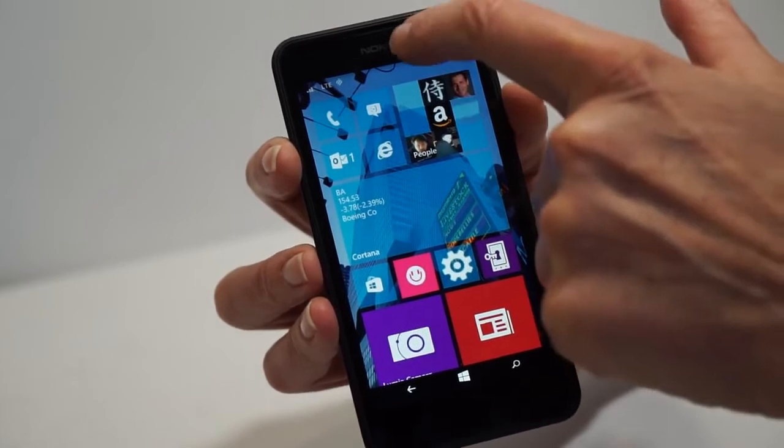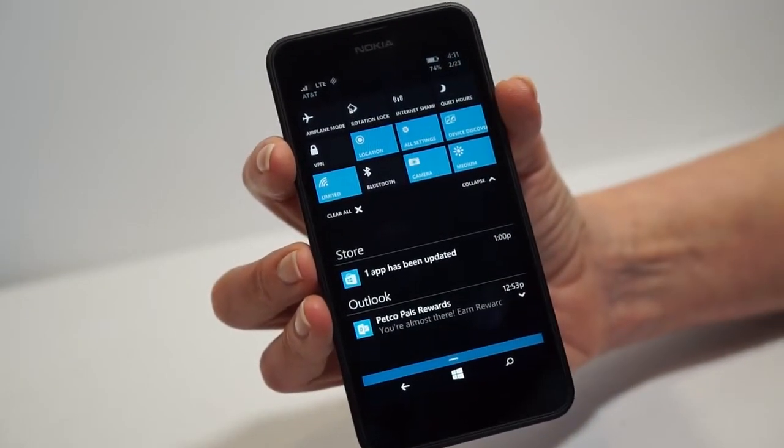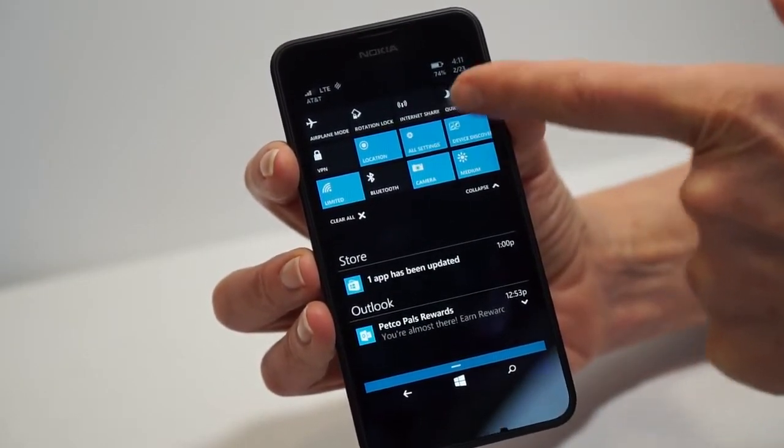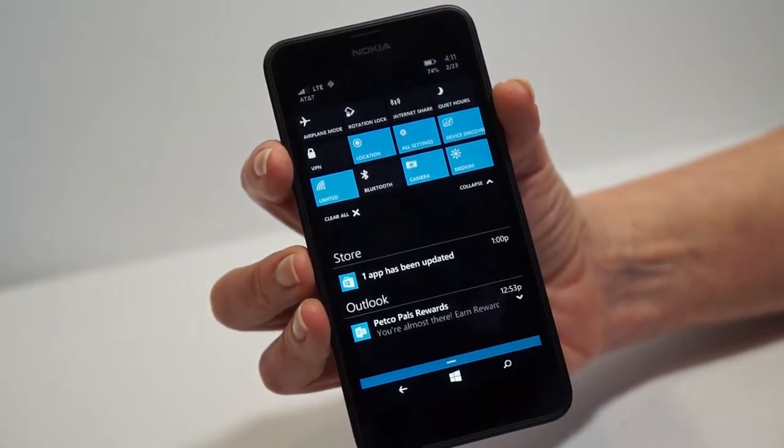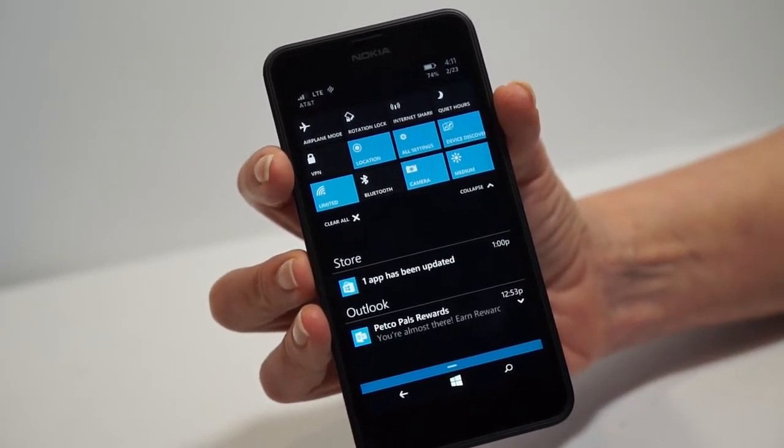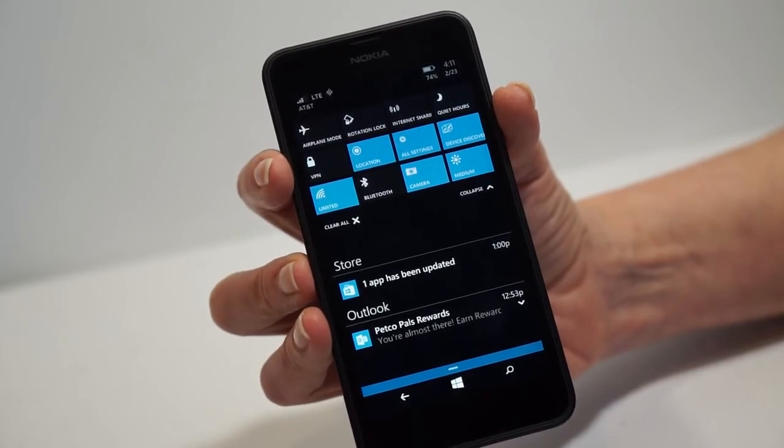Now, also new here is the drop-down settings. Notice that you can have a whole bunch of settings, and you can configure which of these things is here, so you don't have to have that many settings up top if you want. But if you do like that, well, that can be a pretty good thing.